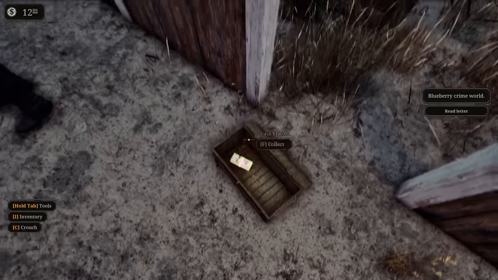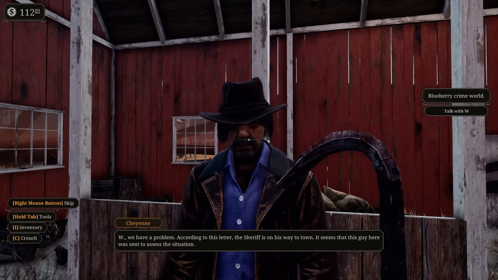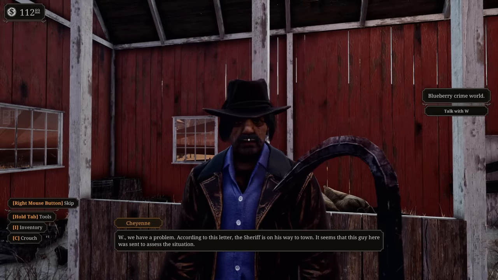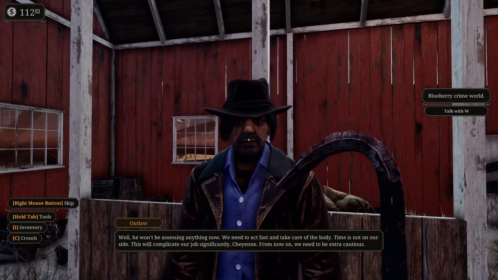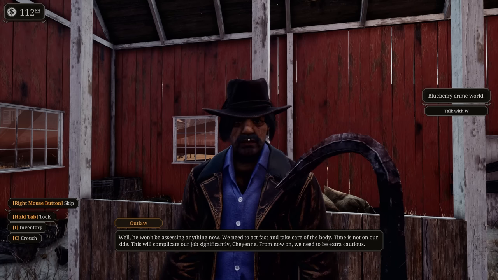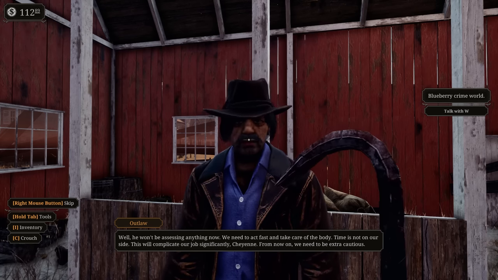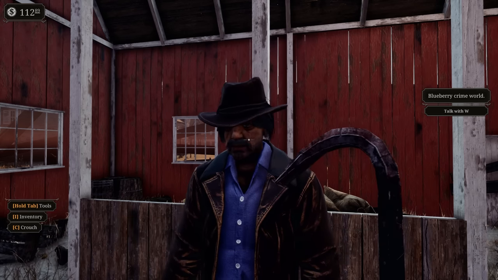Jesus Christ. All right, let's grab the money. $100! Holy shit. W, we have a problem. According to this letter, the sheriff is on his way to town. It seems that this guy here was sent to assess the situation. Well, he won't be assessing anything now. We need to act fast and take care of the body. Time is not on our side. This will complicate our job significantly, Cheyenne. From now on, we need to be extra cautious.